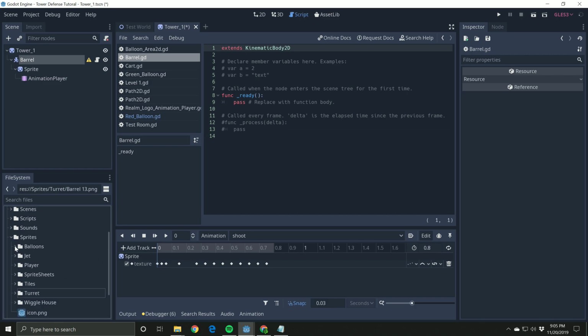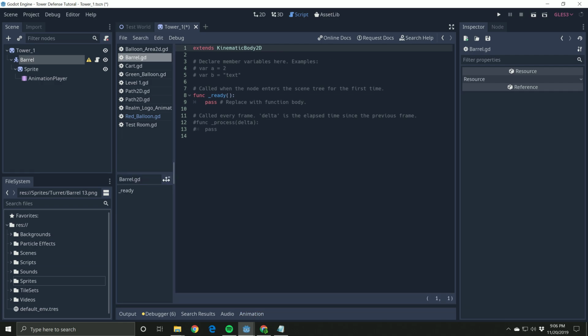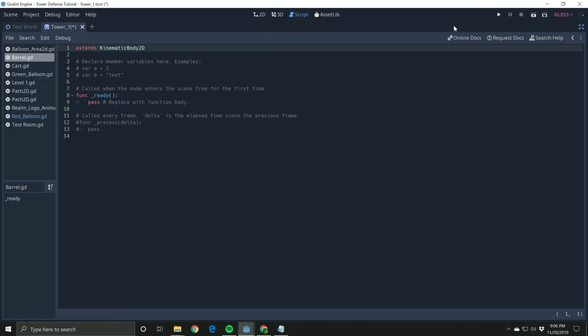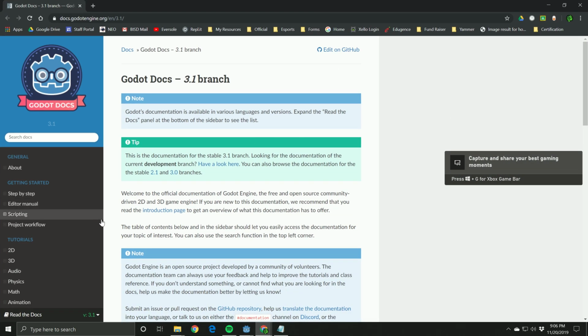So I'm going to hide some of this stuff, and I'm going to click animation. That's going to get rid of that twice. If you click this button, it maximizes this window so we can have maximum room to write our stuff. We're going to go to the online docs. Here is the button right here. This is going to have the stuff that we need, and we're going to copy paste some of this stuff and we're going to change it.